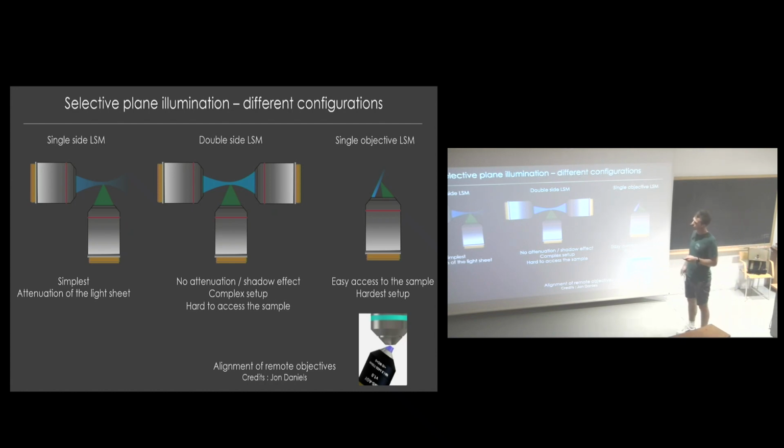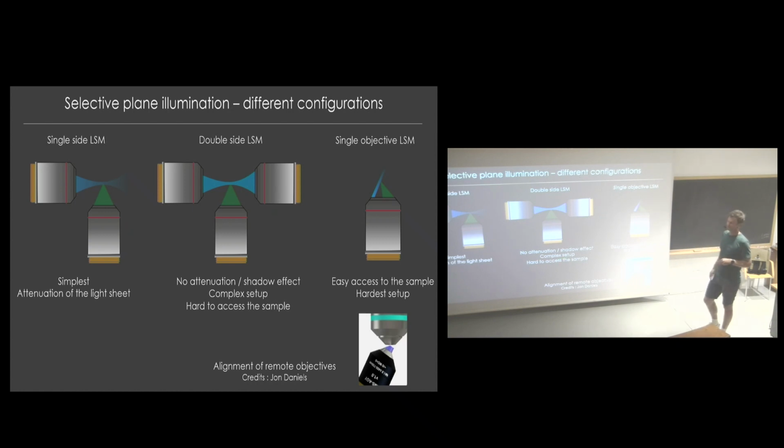Actually, there is a main limitation of light sheet microscopy: if you use only one objective to produce the light sheet, your sample can scatter the light sheet. This will end up with attenuation of the light sheet, meaning that on your image you will have one bright side and one dark side. So you don't want this. You can correct it by using two objectives facing each other. By doing this, each one is sending a light sheet, and you can compensate for this attenuation.